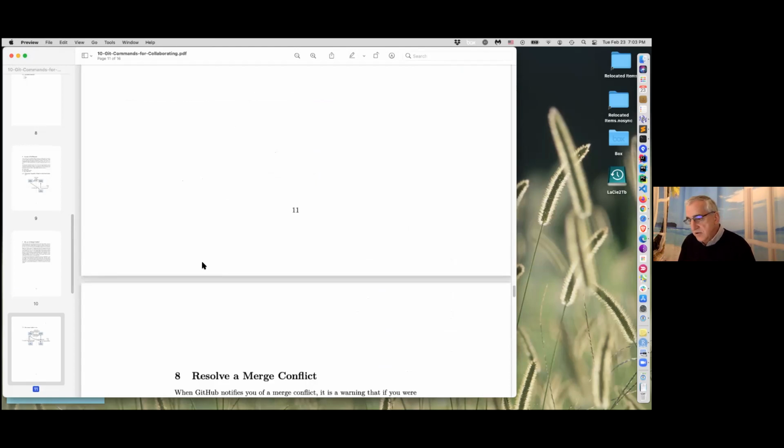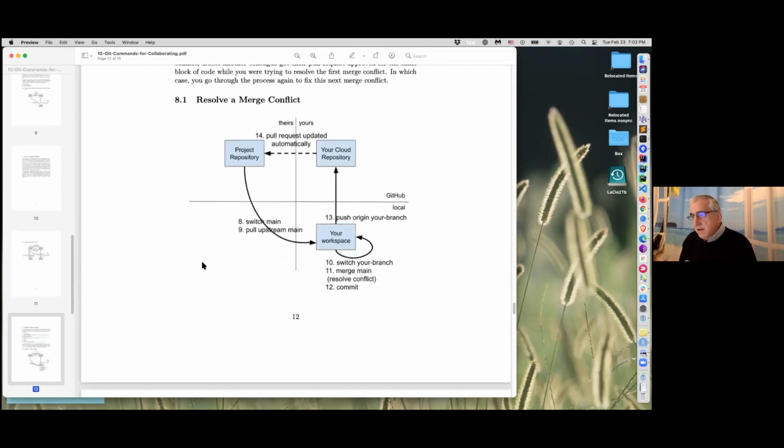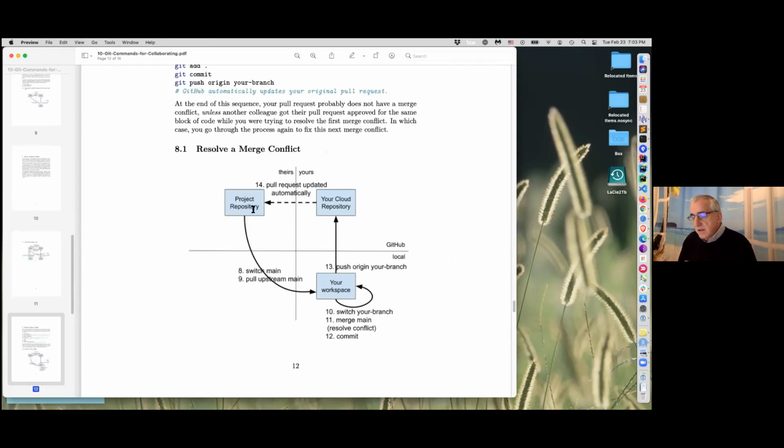So how do you do that? Basically, this is a continuation. We were at step 7. In number 8, I would switch back to main. I'd pull from this upstream main. So now I would get that change, which is causing the conflict. And I would switch to my branch.